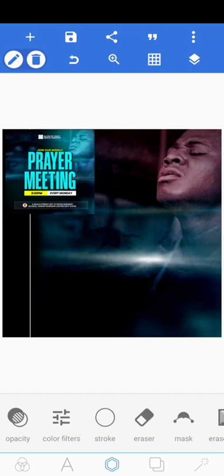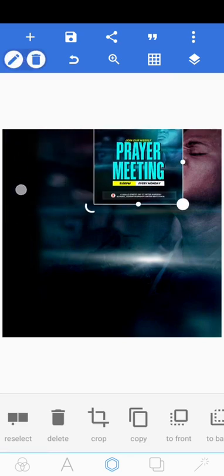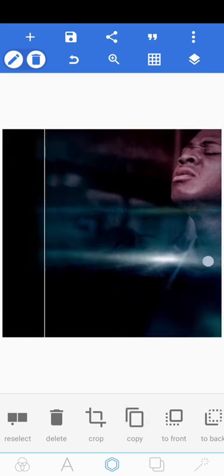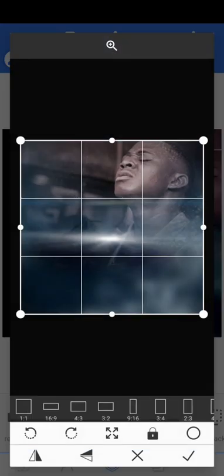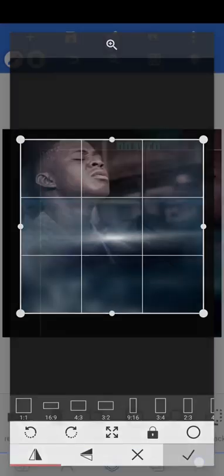So what we'll do next now, if you look at it very well, you discover that the background didn't cover to this end. You understand? It's short. So let's click on it. We're going to copy it. Alright. Okay, so we've copied it. So we'll come to crop. We're going to flip it like this. We're going to rotate the side. You understand? So we've rotated the side like this. Just mark this good sign.